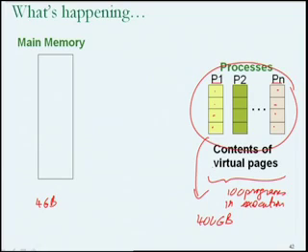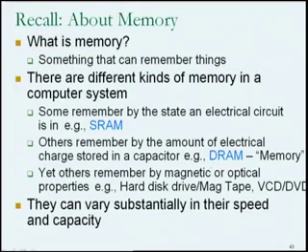So, we have to look back at the other kinds of memory that are present in a computer system. And you'll recall that when we talked about memory for the first time, I said we use the term memory to refer to anything that can be used to remember things. And we are currently in a situation where we have to find some form of memory which can store a large amount of information, 400 gigabytes of information contained in all the address spaces of all those 100 programs in execution. And very clearly, main memory is not the answer to that question. We have to be looking at something which has much larger capacities, such as potentially a hard disk drive.